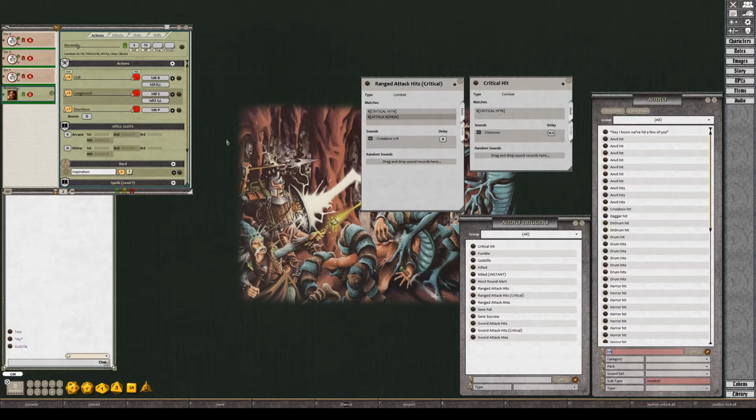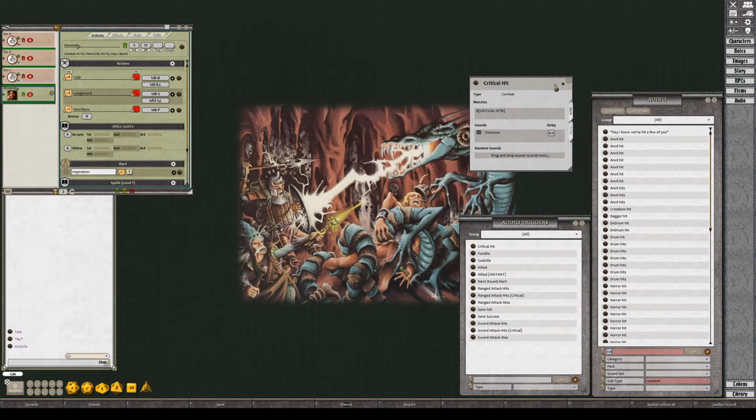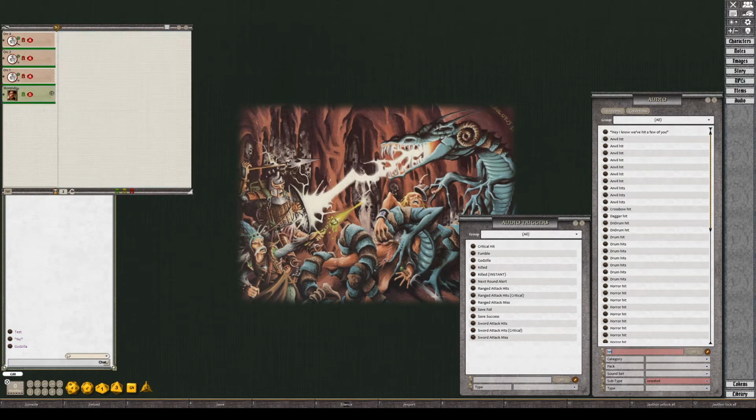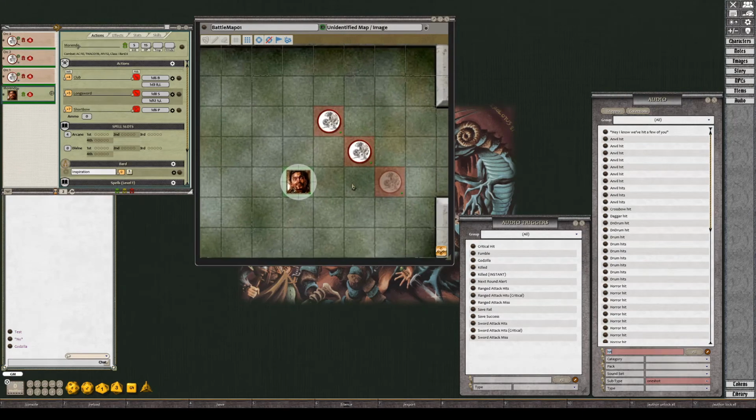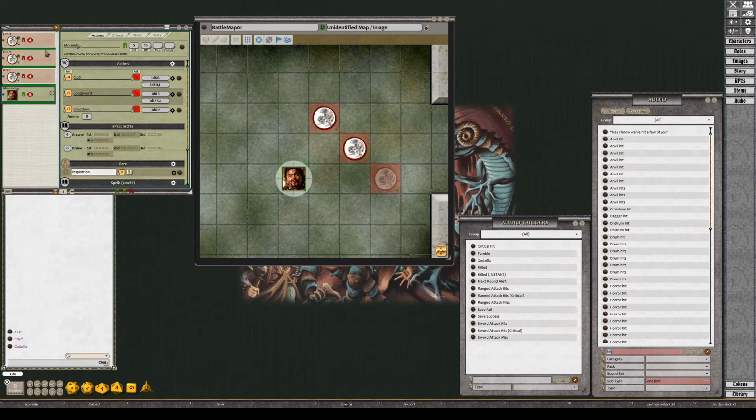So what we're going to do is some example combat, so you can see what this sounds like. And again, this is under the 2E rule set. Your combat tracker here will look a little different, but this is just the way it looks in 2E. And as far as the functionality of the Audio Overseer, it'll work the same.